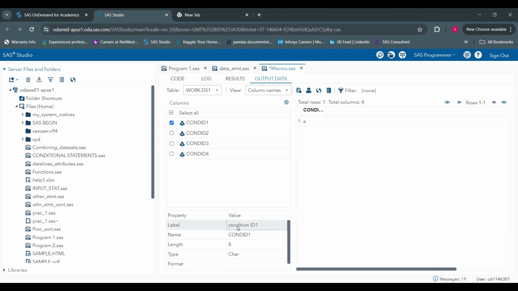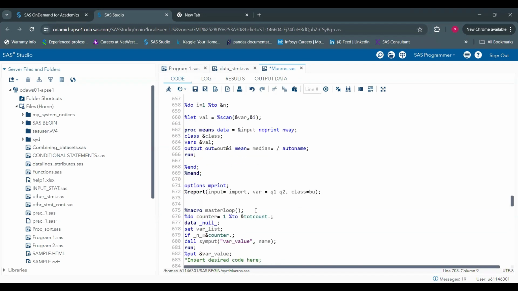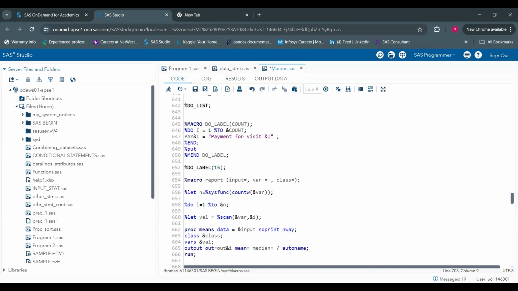Yes, sir. So yesterday, when we dealt with this, you see here, we can directly use this percentage label with the macro with number of data in it, right? Same way, we can use do loops in this kind of example. Yesterday we used it in terms of var list. We used pay I equal to payment for visit.